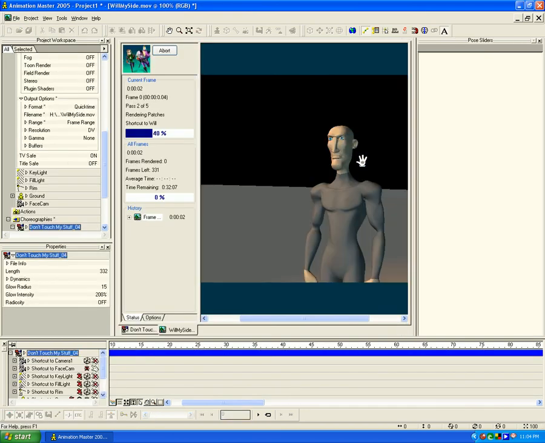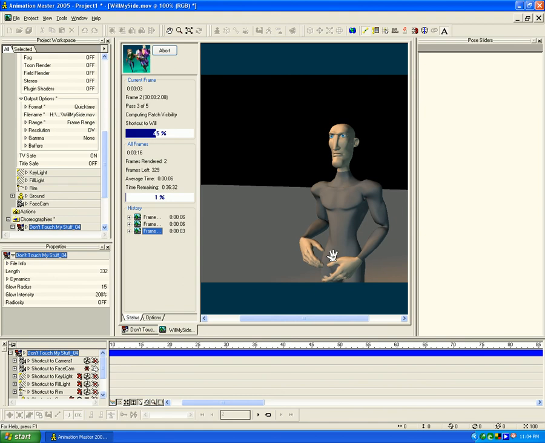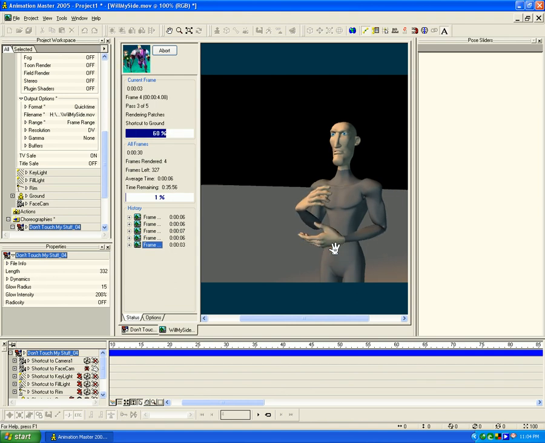Now it's going to go through and render each frame and just show me what each frame looks like. Now it's doing the passes, if you notice. And it's going to take quite some time. You can see each frame, and it tells you how long each frame is going to go. So I'm going to render it out, but you can see the motion blur being calculated right here. Now it may be too much, it may not be enough. You can change it with the percentage. But I'm just going to render it out like this, and I'll pause it while it does that, and then I'll let you know when it's done.